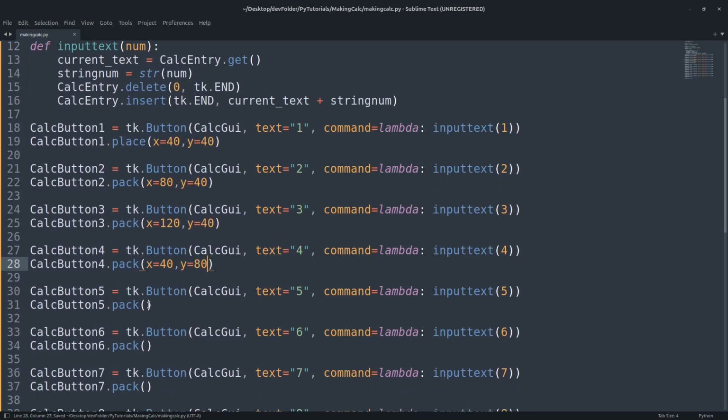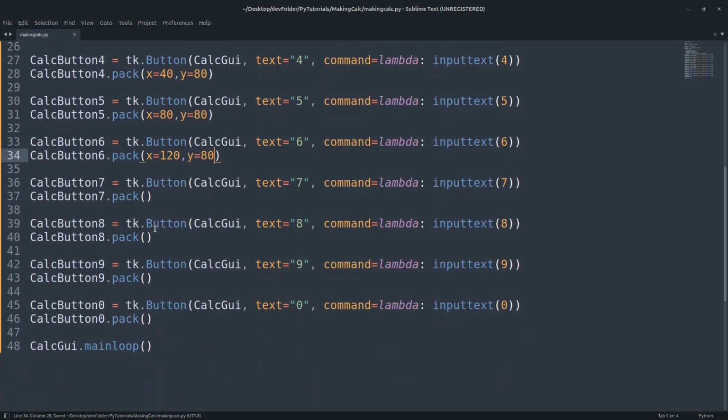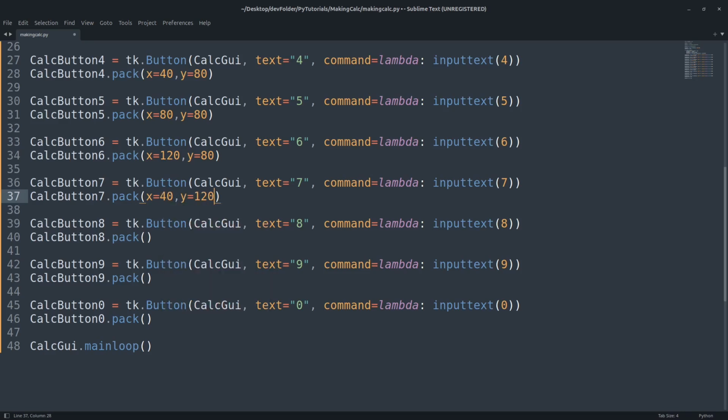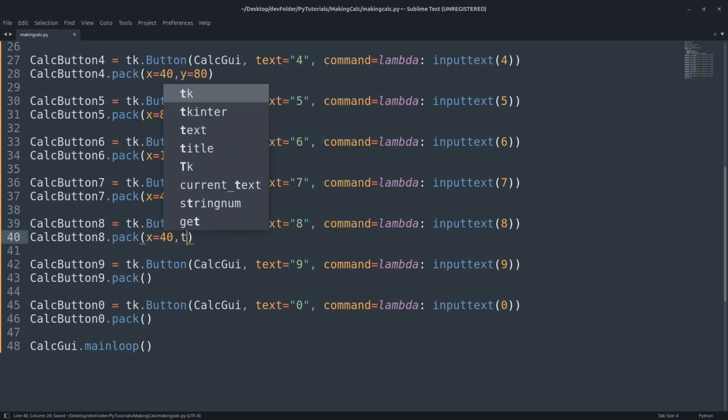Then x is 80, y is 80, and x is 120, y is 80. So just this way, x is 40, y is 120.